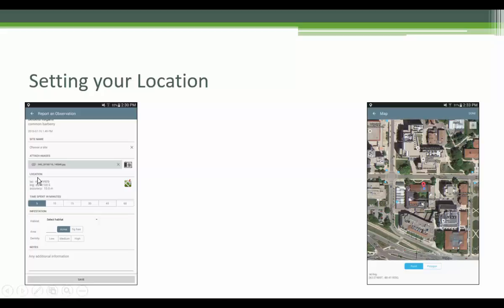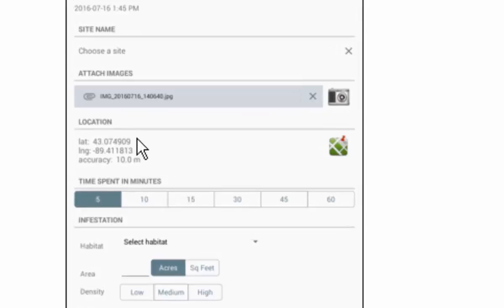Next, you will see the Location field. Here you should see fields for latitude and longitude, and there should be numbers filled in for these fields. If they are blank, it means that the app is not communicating properly with your GPS, and you may need to turn it on. This can be done by manipulating your device's settings. You will also see an Accuracy field, and this should typically display a 5 or 10 meter accuracy. If the accuracy is larger than 10 meters, give your device a few minutes to gather satellite signal until the displayed accuracy is acceptable to you.